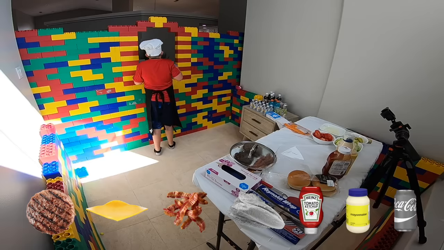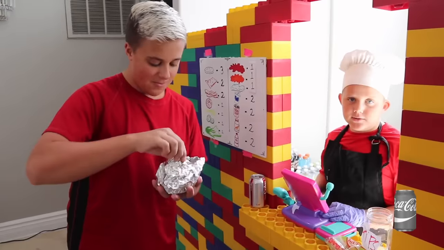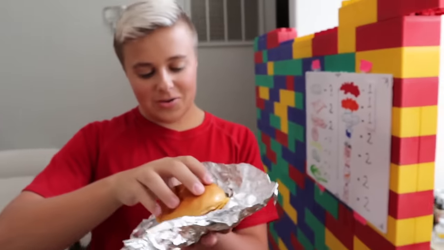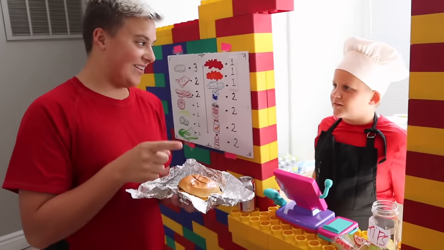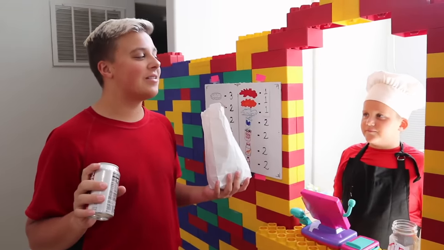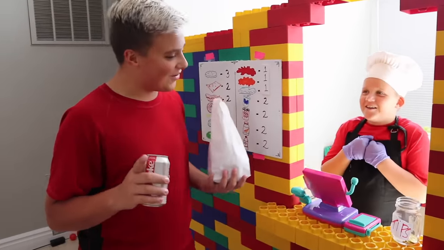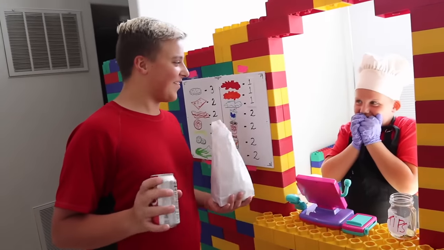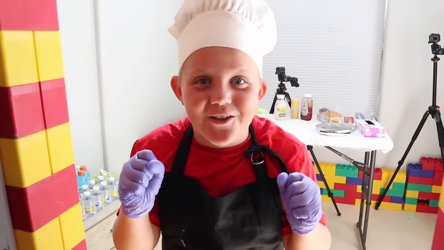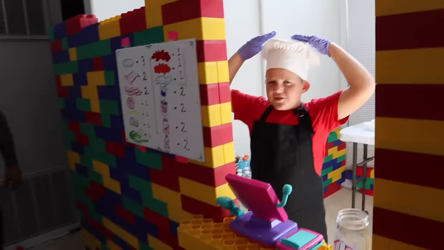Okay, Mr. Gage, I got you your hamburger ready. All right, let's see what's in my hamburger. So the bun, cheese, bacon, mayo, ketchup. So you forgot the lettuce, but that's okay that you only forgot one thing. I'm gonna give this place 4 stars. 4 stars. So you did pretty good. All you did was miss a slice of lettuce. You did perfectly good, Kyle. I need 2.5 more stars, and then I reached all the way up to 10 stars. I'm so excited. Gonna look like a professional chef.